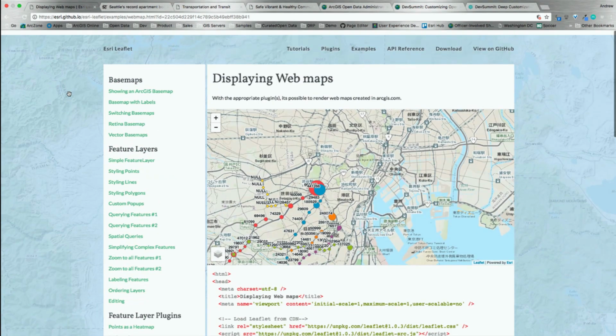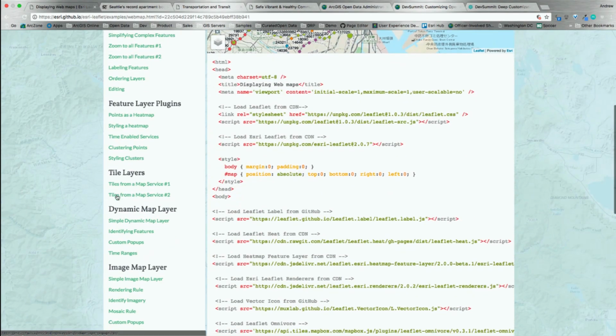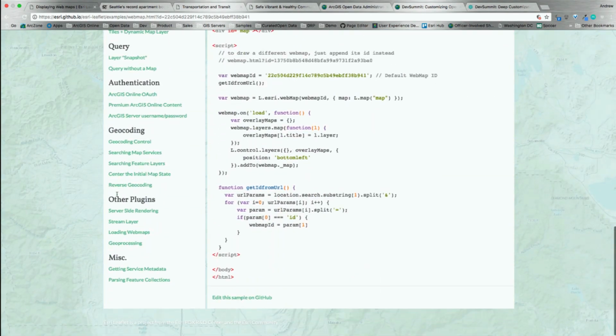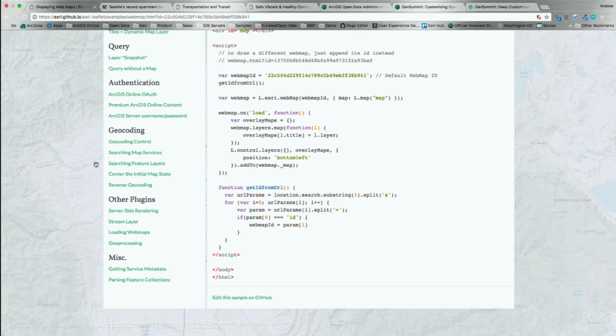Getting into the other one, we mentioned what we could do with Esri Leaflet. This is out on GitHub, with a lot of different examples of what can be done. Again, you'll see it doesn't have everything the JavaScript API does. So this is really about choosing the right tool for the job. If you need all the tools, we have them available. If you don't need all the tools, you have another option.